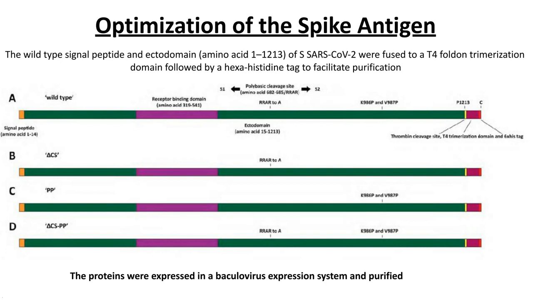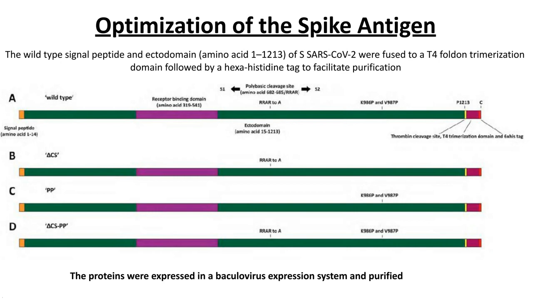This was achieved either by eliminating the cleavage site, the CS, of the spike protein. The spike protein needs to be cleaved in order to be functional, and this cleavage makes the protein less stable, so this is good for the virus. But for an immunogen, one prefers to have a very stable immunogen that does not fall apart. Cleavage may allow this immunogen to fall apart in some circumstances, and this will prevent induction of good antibodies.